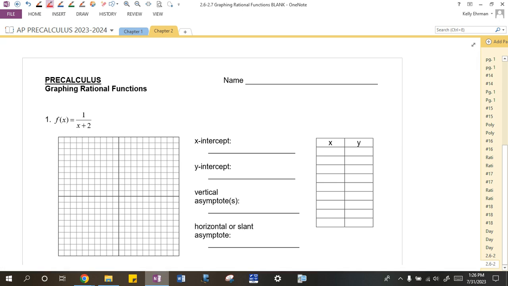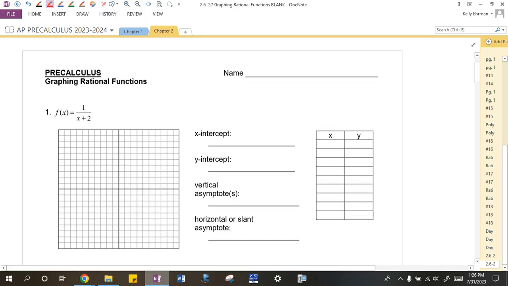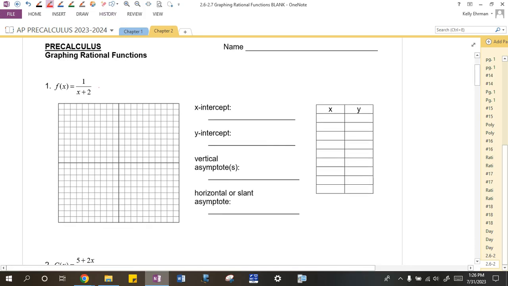All right, today's just a practice day going through some of these graphs. Now, you could graph this one as a transformation. This is just the 1 over x graph that's been translated left 2 units. So if I want to get the graph first, I could do that. Move the vertical asymptote that was at x equals 0 over to x equals -2. Still has a y equals 0 graph.